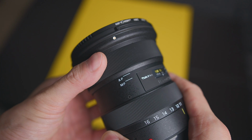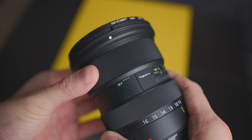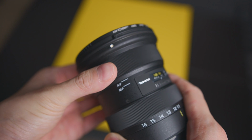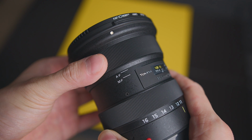Another thing, it's also related to autofocus. The way to switch the focus from auto to manual is by pulling the focus ring in and out instead of using a switch. It sounds very smart, so you can switch between modes without having your hand off the focus ring, but it is actually not that great. Sometimes you can't really push and pull the ring, depends on the focus point you're at. It feels like it is kind of stuck, and I didn't really want to force it because it feels like I will break the lens.